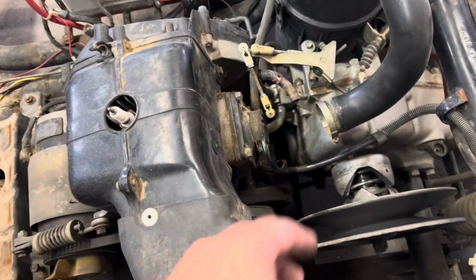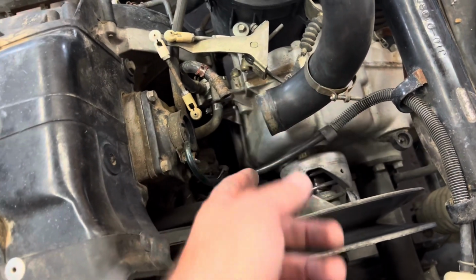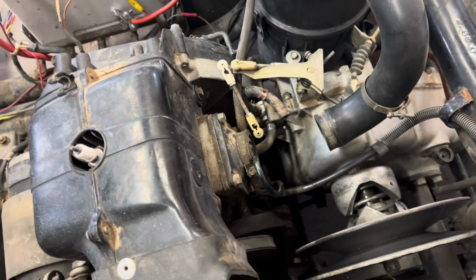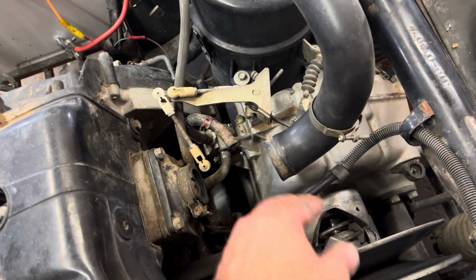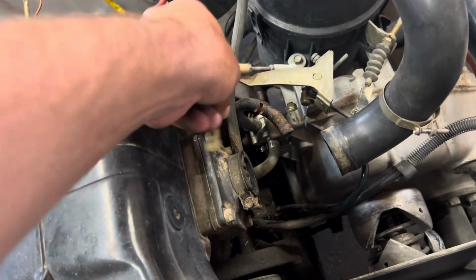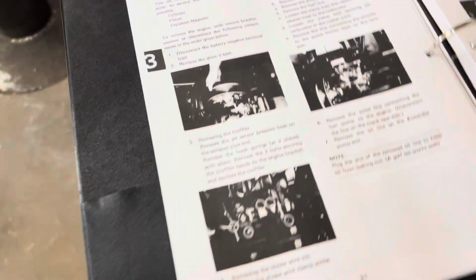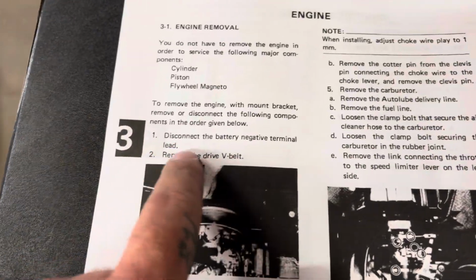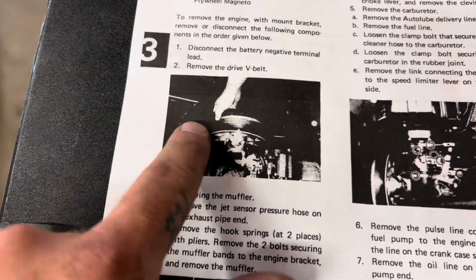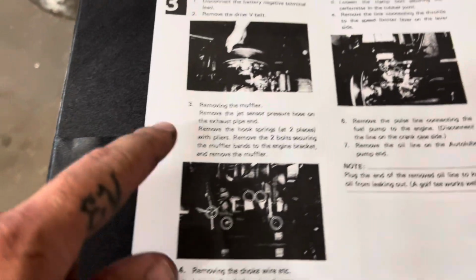Next, carburetor. Pull the carburetor, your oil line, fuel line, intake here, this clamp here on your intake boot, get all that out of the way, disconnect the fuel line, the throttle here. So we've got all that off. Like I said, basically I'm just following along. You guys can see. Also the drive belt, that's pretty simple. You just lift up, rotate it, and it comes right off.